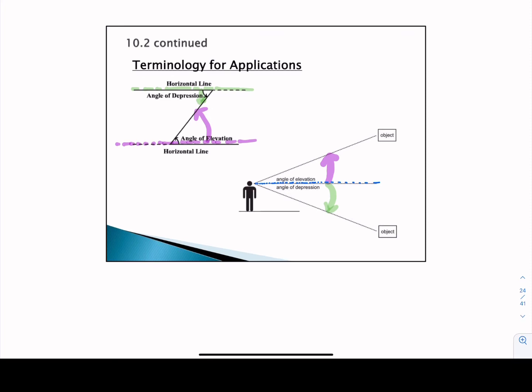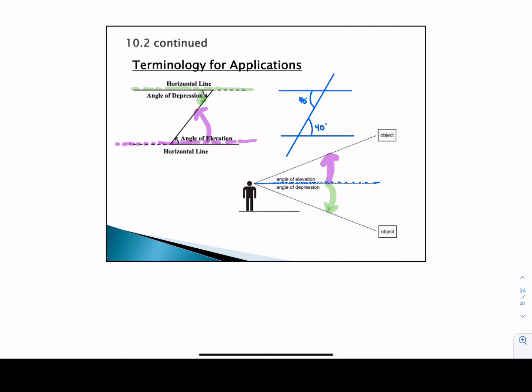One thing that is worth mentioning is that if I extend this picture that we have on the top side of your screen, if we have two lines that are parallel to one another, and we would assume if they're both horizontal that they are parallel, and we have a transversal running through that set of parallel lines, what we would note is that the angle of elevation in this picture and the angle of depression are actually the same. So if this angle measured, let's say 40 degrees, I would also know the angle of depression measured 40 degrees because we have two lines that are parallel and we have a transversal running through them.